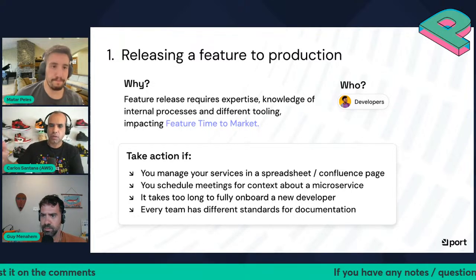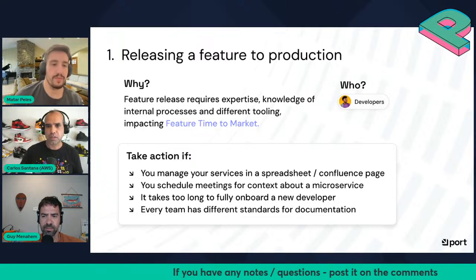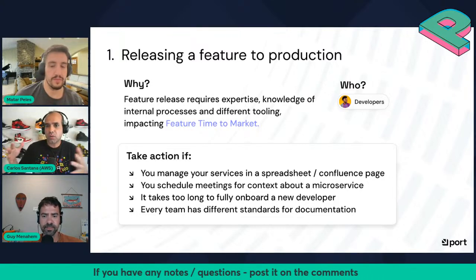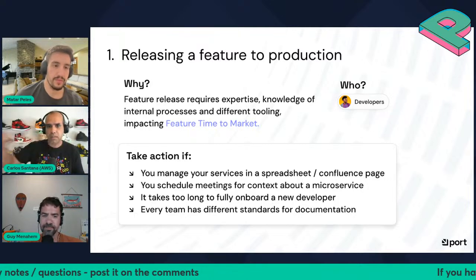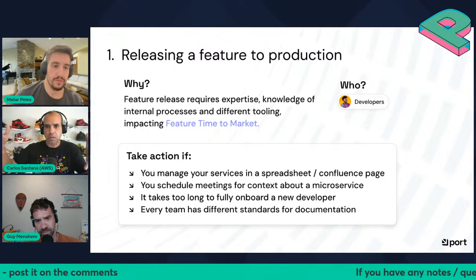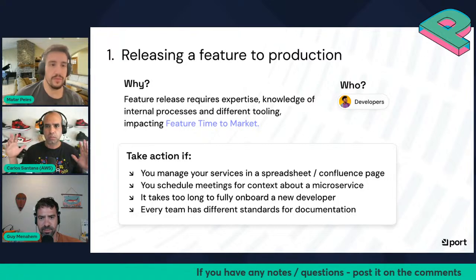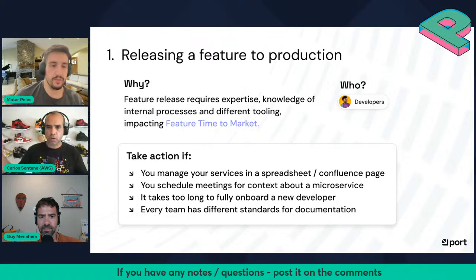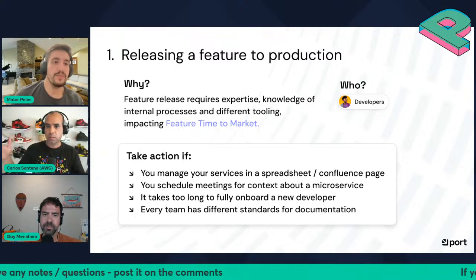And this is what you have here, feature time to market. It could be any of these potential things: things are not centralized, not easy to find, scheduling meetings. Then that's something you stop doing because the information is centralized. Took too long to onboard a new developer? Well, you orchestrate that onboarding to cut anything. So you start measuring the metric, right?